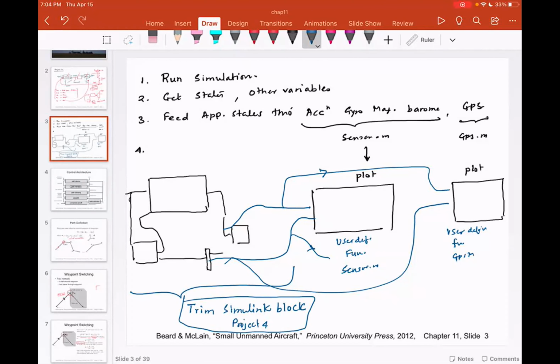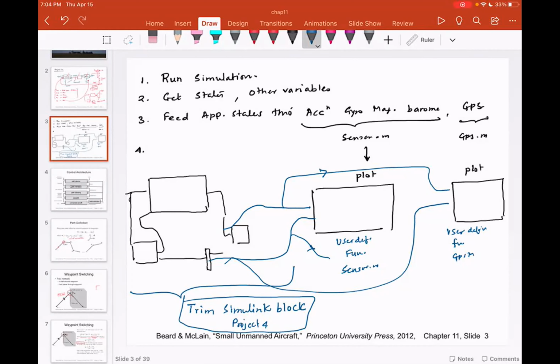So what I'm gonna do is I'm gonna show you a quick snippet. I'm not gonna show you the snippet of the whole thing working, because to be honest with you, this project is super simple once you know what needs to happen. I will just discuss the inputs and the outputs to gps.m and sensors.m. And don't use my code, use the code that you wrote.